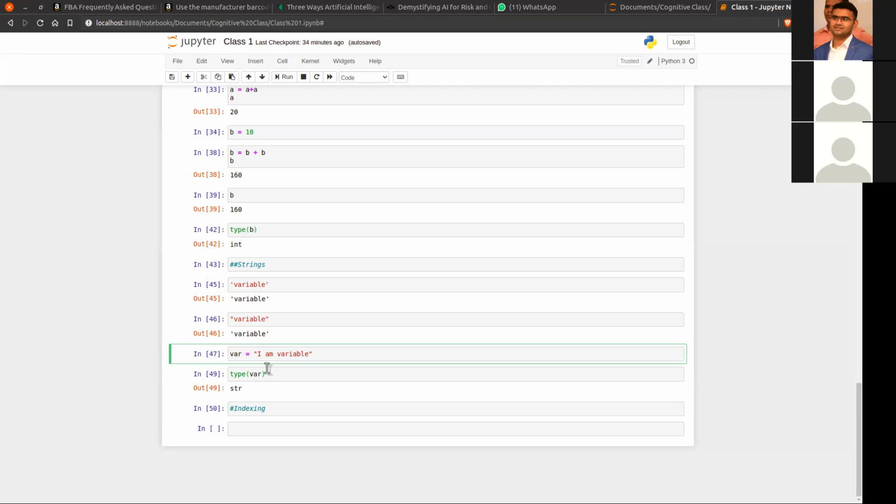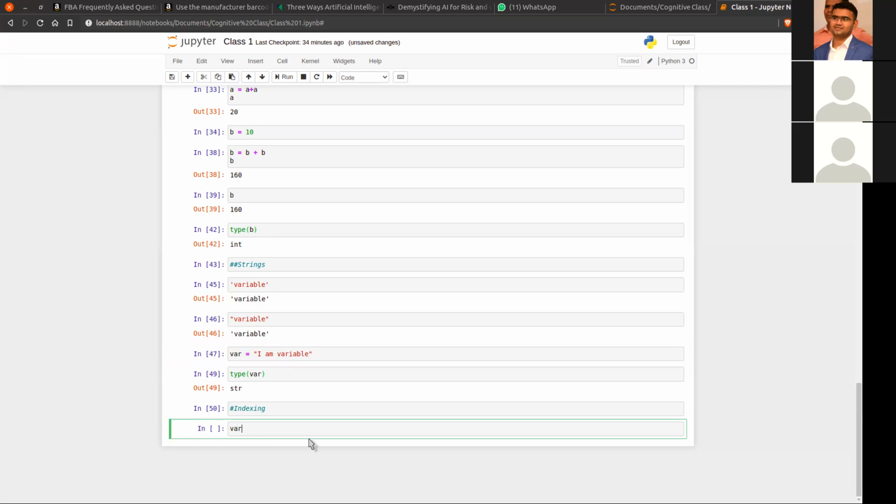We put square brackets; this is the syntax for indexing.